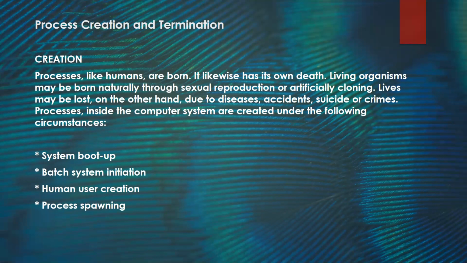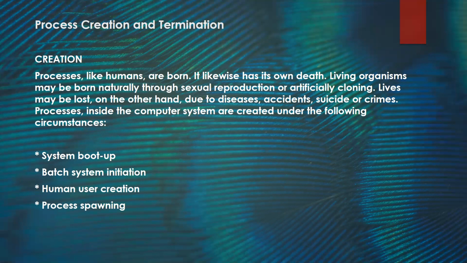Another process creation is yung tinatawag nating batch system initiation. In batch processing system, the OS makes the initiative to run the next job in the batch the moment it sees that all required resources are available. Ayan. Number 3, human user creation. Another process creation situation is when the human user decides to create a process either through a double click of an existing file shortcut on a desktop or saving a new document file on a word processor with a file name. Ayan. In both instances, a process is created in the memory.